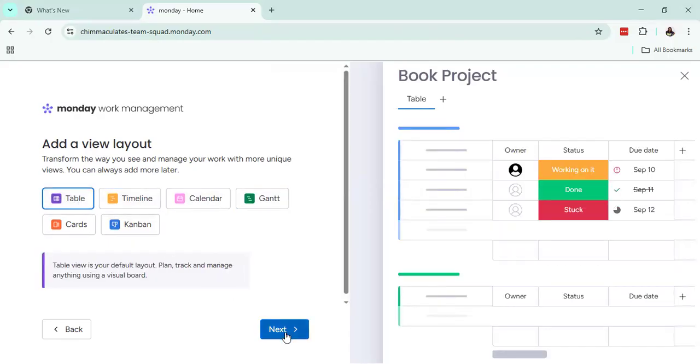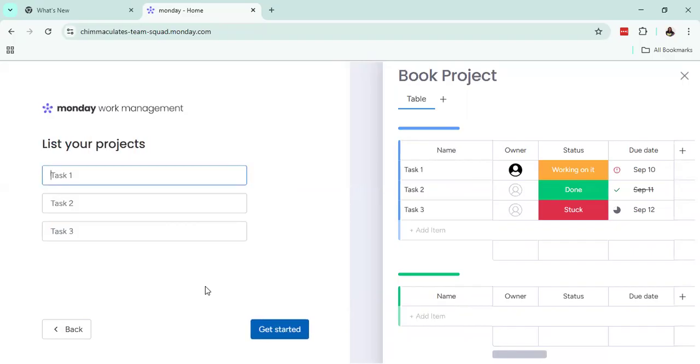So depending on how you want your project, your workspace to look like, you would click on it. So now we can add tasks. For my book project now, I want to source material as my first task to be done.